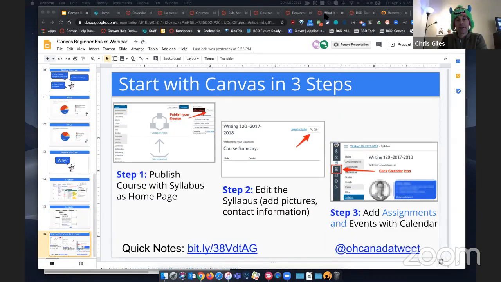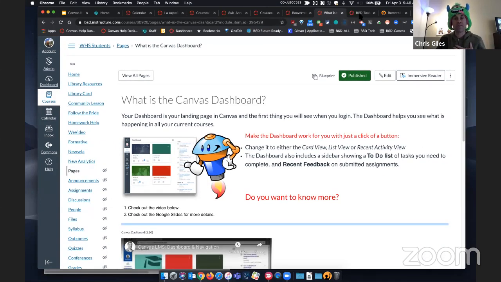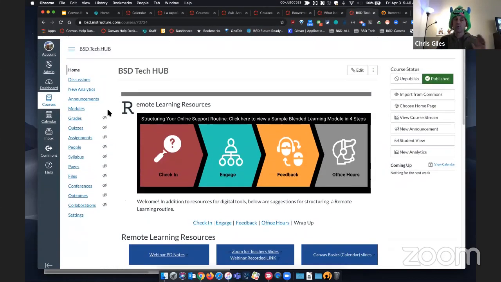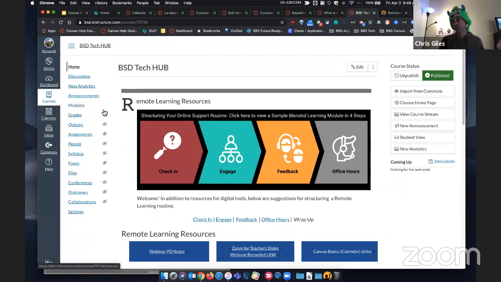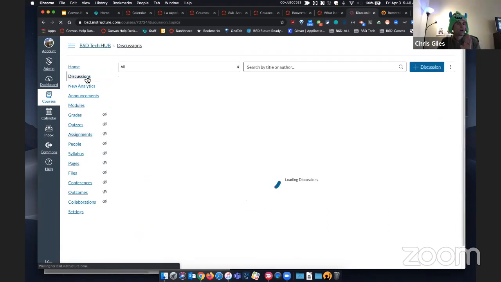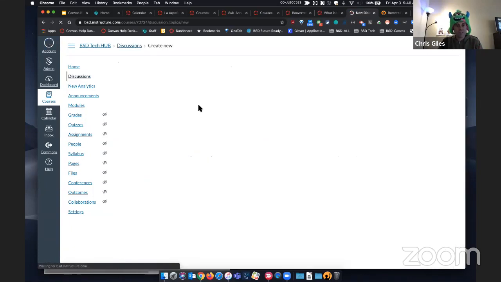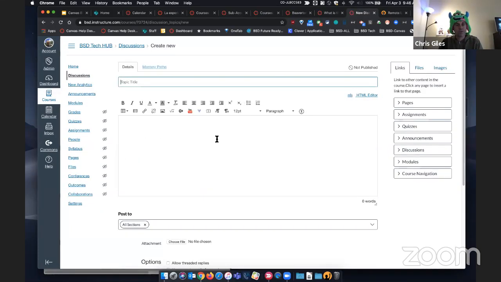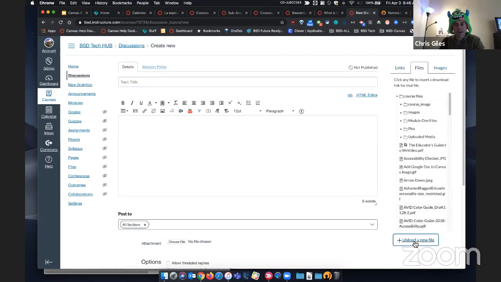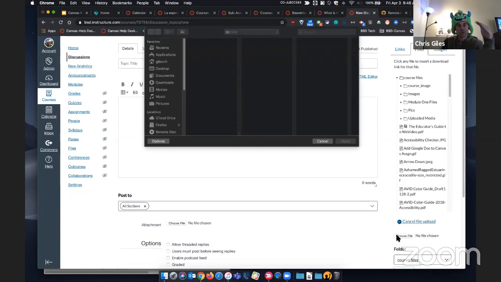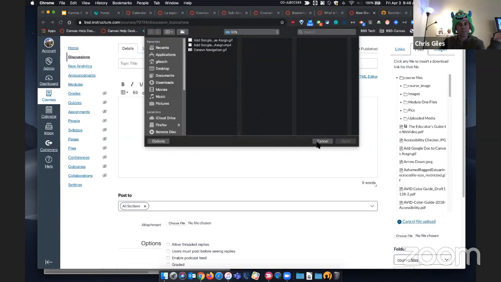Quite honestly, there are a few things you could do that might make it easier. Do you want it in the calendar, where you just want to introduce and say, this is what we're doing today, or would you like it for an assignment, or even a discussion? Regardless of what you click, I'll hit new. This window is the same window. And if you want the video here, you can go to files, go where it says upload a file, and put the video that you recorded into that page for students to see.